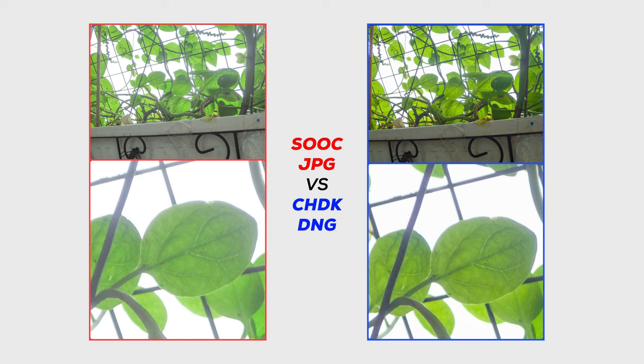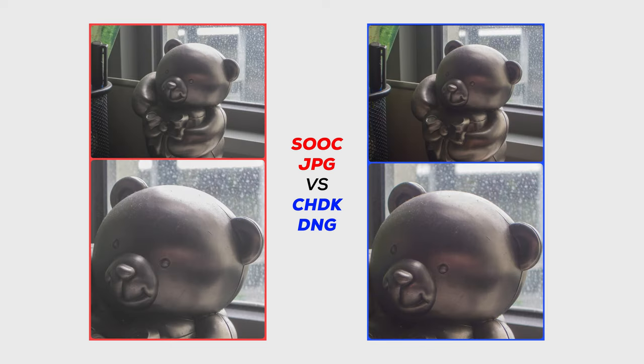Not that the RAW files are somehow going to make your pictures magically better, but they do bypass the aggressive noise reduction which makes pictures overly smooth. I kind of would like to keep the grainy texture because of the retro feel and all that, and it gives you a little bit more — and I mean a little bit more — dynamic range to play with in post. For a starter to the digicam world, I don't think I did that bad with this score. For better or for worse, the IXUS 105 introduced me to this digicam rabbit hole and basically kicked my gear acquisition syndrome into high gear.